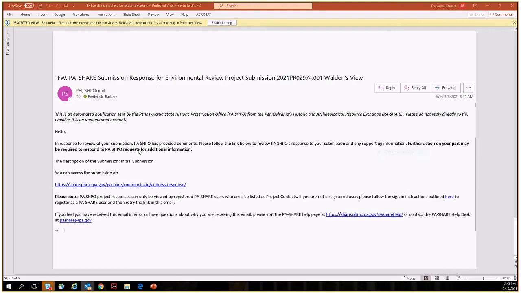And down here you see further action on your part may be required to respond. It says it's an initial submission and I can access it here, but somebody has reviewed it and there's the word response in the header of this email. So that means that it's time to look at our response. So I'm going to click on the link of that actual email and take you to the response screen in PA Share.